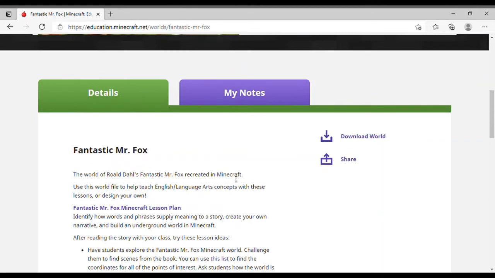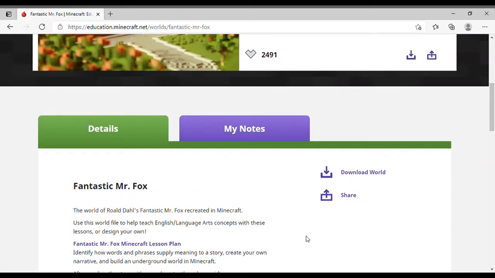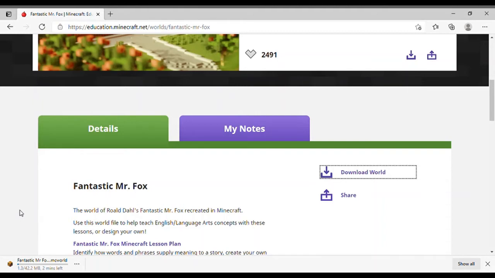And if it matches what you need for your lesson, then click on Download World. You will see that it is now downloading onto your device. Once it's downloaded onto your device, you can use this world by importing it inside your Minecraft Education Edition.